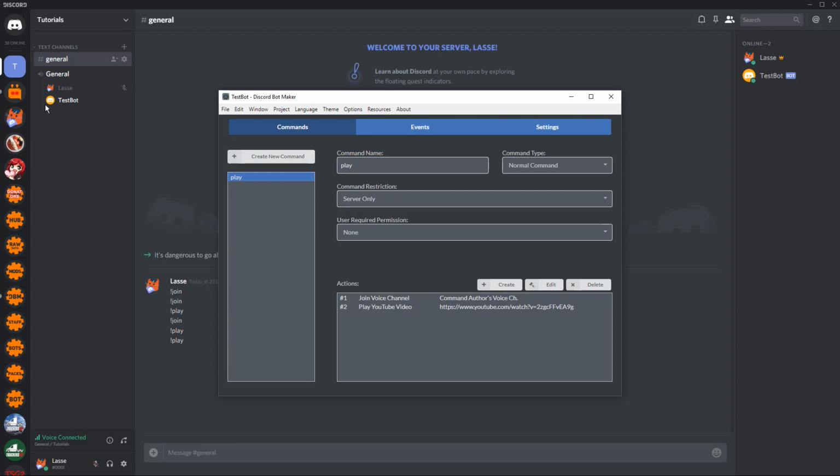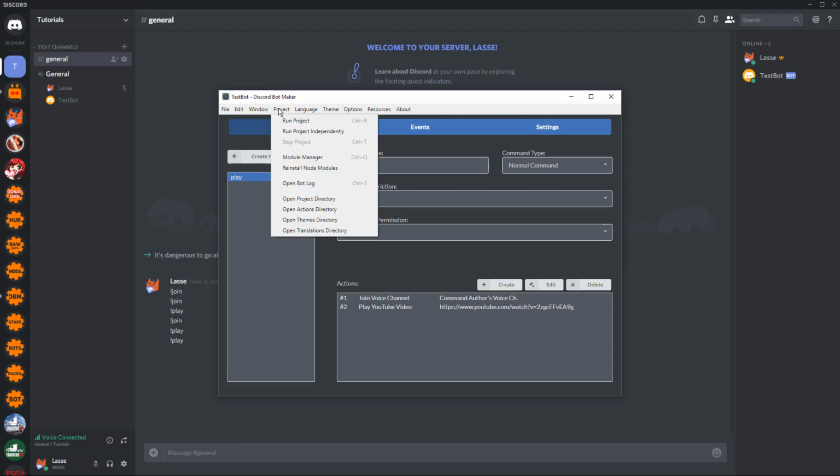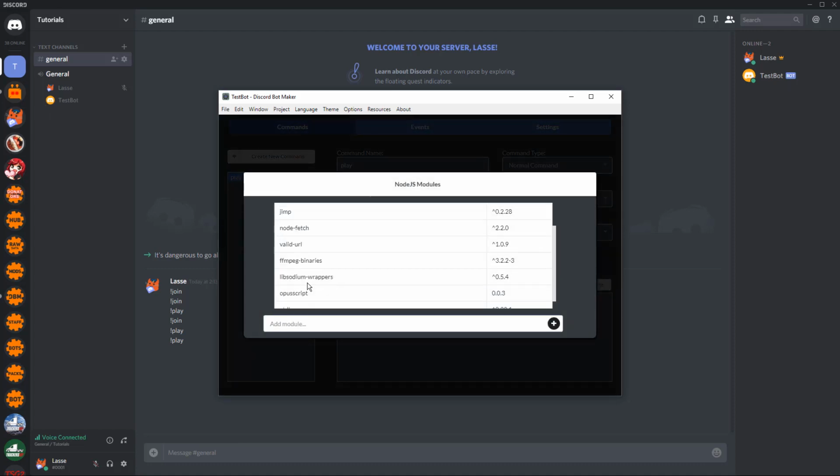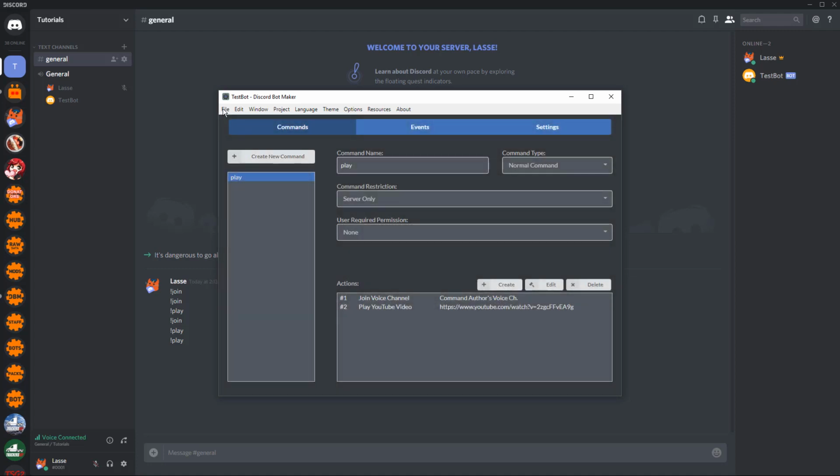Okay, so now it's just installed. And hopefully it will show the correct modules now. Yeah, okay, that's probably it. So you need to click on update and install. Now we will restart the bot and everything should work.